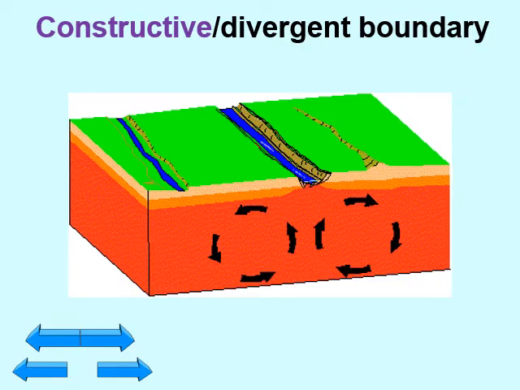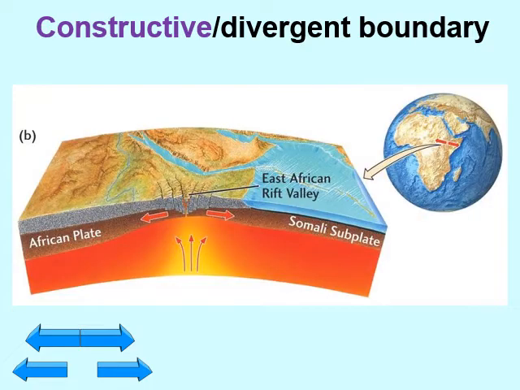Now, if we look at the East African Rift Valley, we actually have the African plate splitting into two, forming the Somali plate and the Nubian plate. And the East African Rift Valley is thousands of miles long and has 9 countries in it. For example, Kenya, Uganda, Rwanda, Ethiopia, Malawi and Mozambique. Unsurprisingly, there are volcanoes found along this Rift Valley. Mount Kilimanjaro and Mount Kenya are found, but also Mount Nyiragongo, which is a very active volcano.